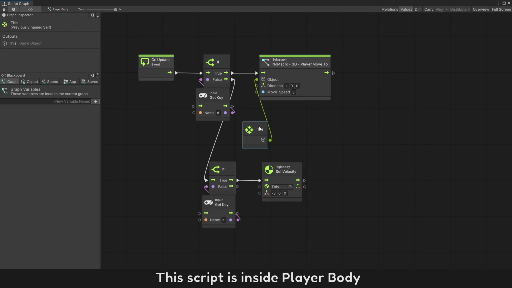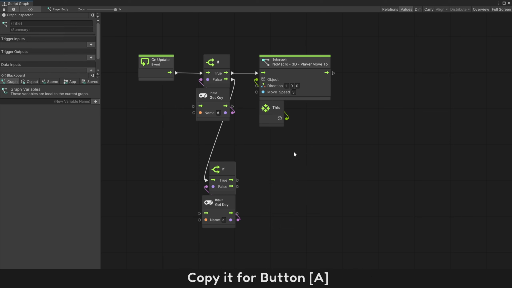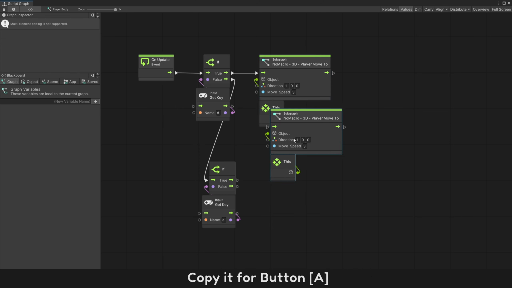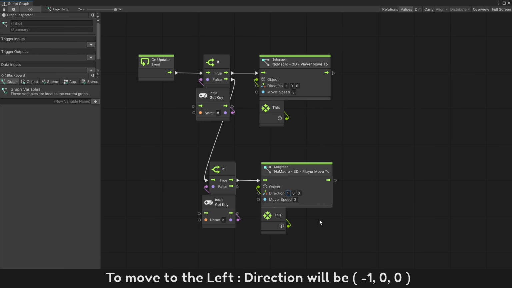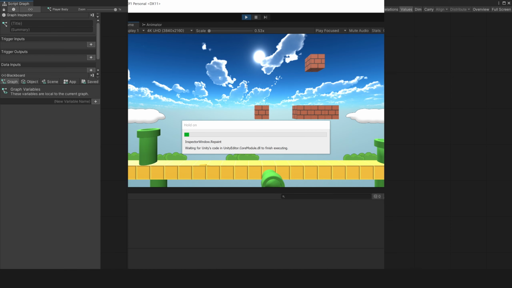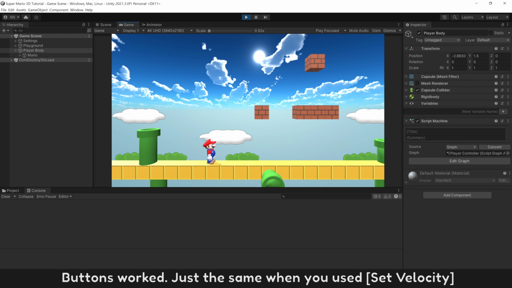This script is inside player body, so this will be player body object. To move to the left, direction will be -1, 0, 0. Press play to test it. Buttons worked, just the same when you used set velocity.